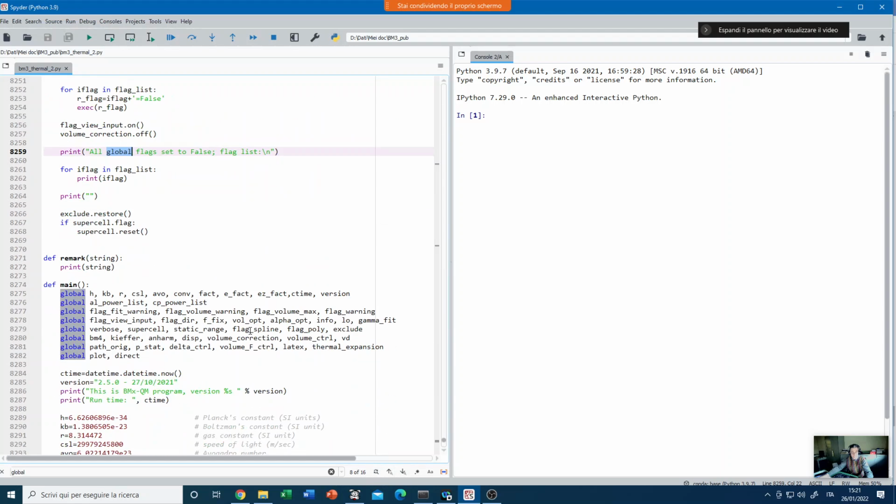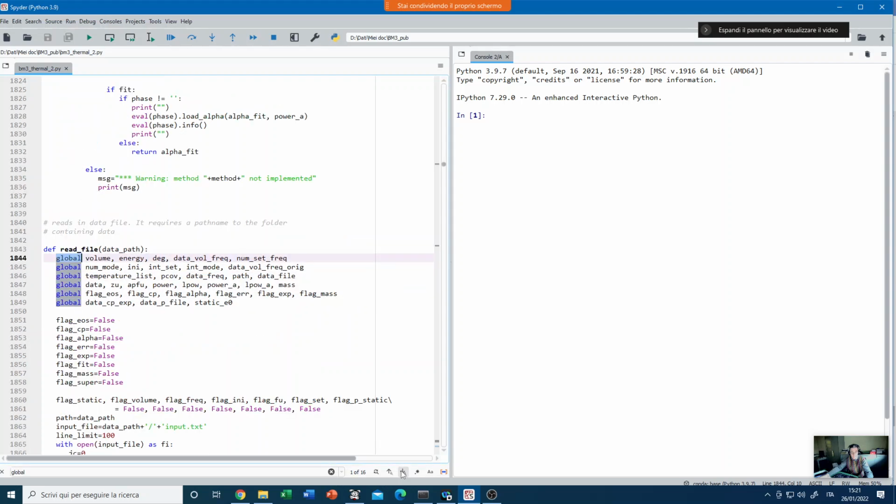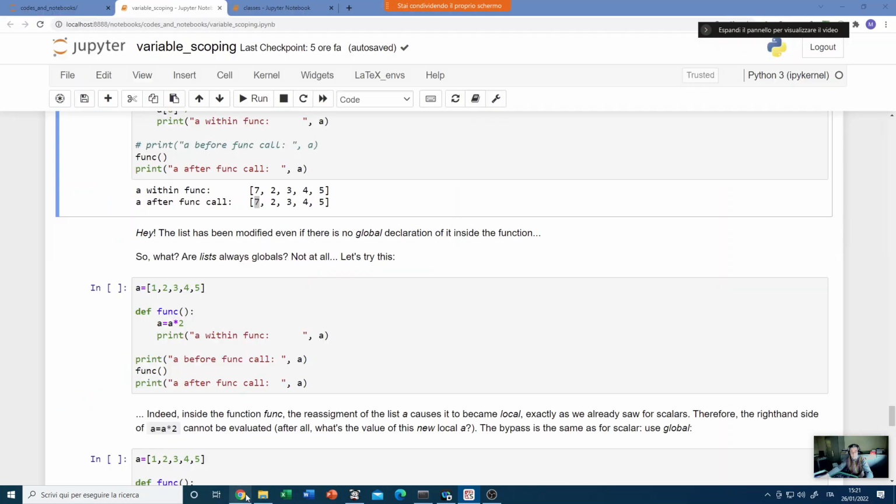And there is another block of global in the function main, which is essentially the main function of the program that will control everything and needs all these variables to be defined. And stop. I don't use global in any other place. So I have this in read file, in main, and in one single function among the 100 functions that I built in my project. So if you can, never use the global declaration, or use it in the proper ways.